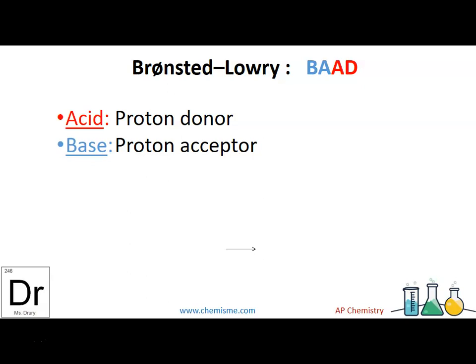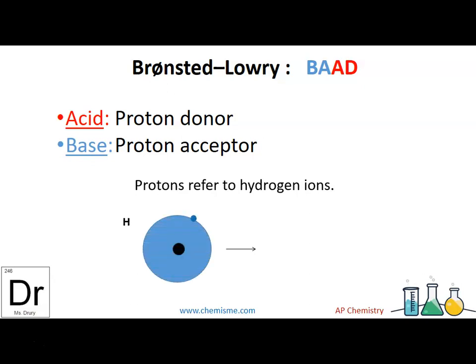And there's a second theory, the Bronsted-Lowry theory, that we used last year. We remember it as bases accept, acids donate. So acids are proton donors, and the protons refer to hydrogen ions again. Both the Bronsted and Arrhenius theories say that acids have to have those hydrogens in the front of their compound. And bases, for the previous theory, have hydroxides. In this theory, they don't have to. They can just gain this hydrogen ion or this proton.